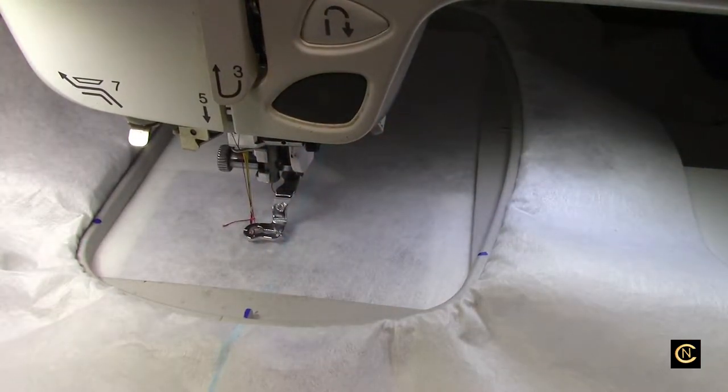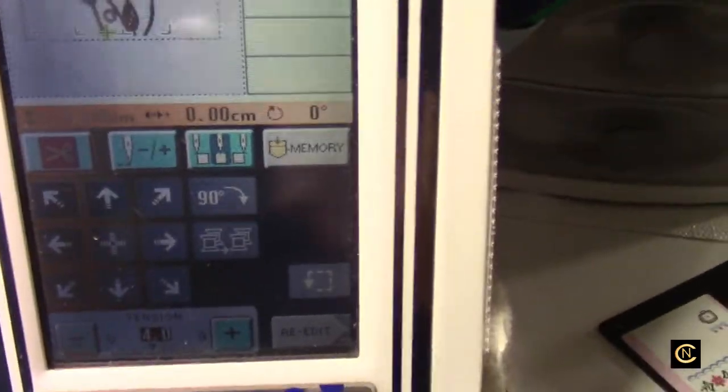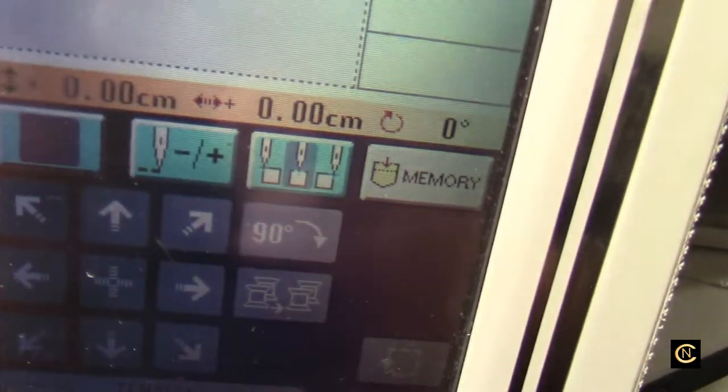What? You say you don't know how? You didn't read your instruction manual yet? All right, let me show you. Ugh. You guys got to read your manuals. You got to read your instruction manuals, guys.